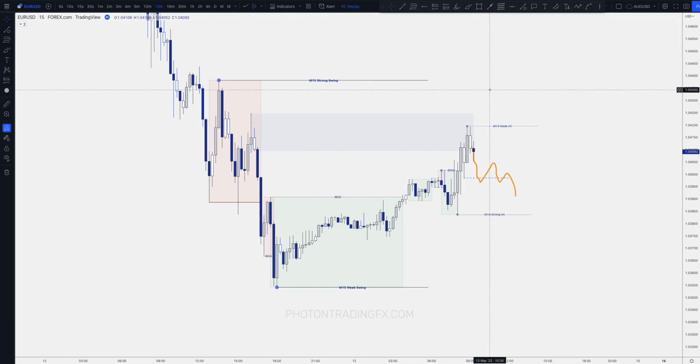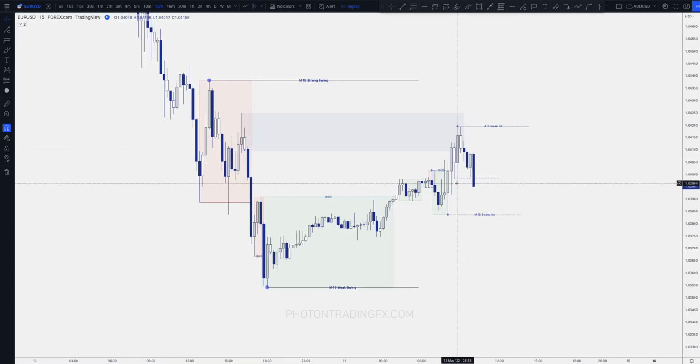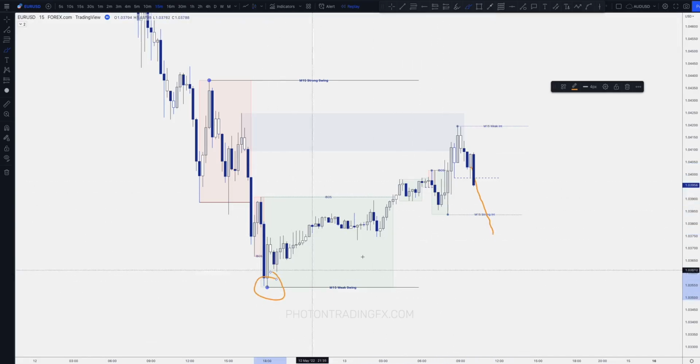So I have a bigger dot, say, for your swing structure, and then you can have smaller dots for your internal structure, so you can keep track of what you're doing. At this point, we've come into extreme supply, and we can look for shorts in one, etc. If we now get a change of character, which we now have, that's the first signal that we could be getting a pullback, but it's not until this low goes, this strong internal low, that we get that bearish IBOS, that I would say we have really good confirmation that we're going to take out that low.